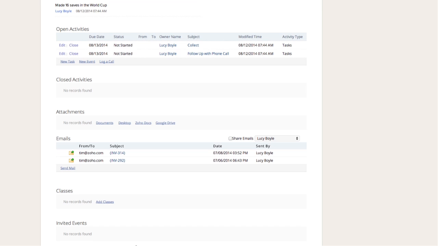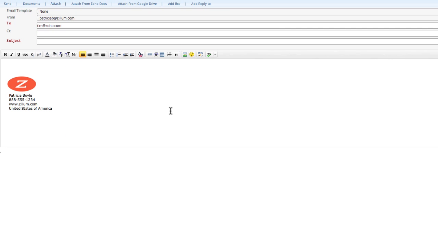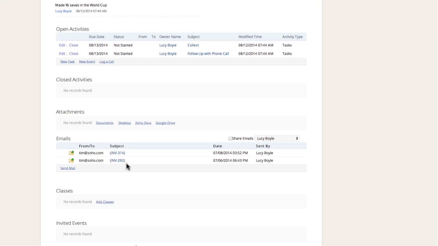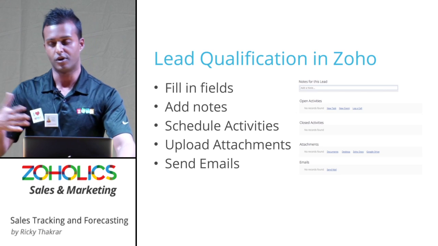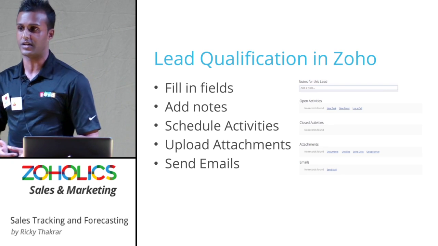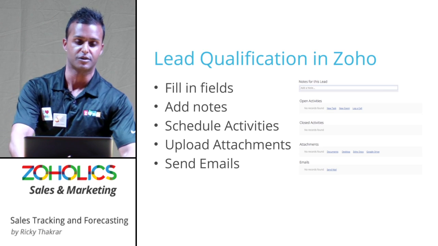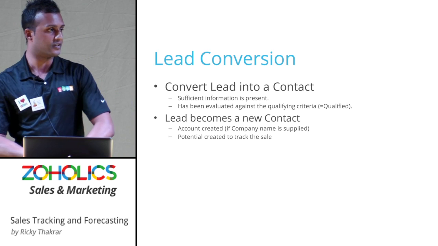But basically, the part I want to cover is when you're qualifying your lead, make sure you send them follow-up emails. All right? And you can send those follow-up emails directly from the CRM if you've integrated your existing email server with our CRM, or if you've integrated it with Outlook, then if you send it through Outlook, those emails will show up here as well. All right, so that's qualification. So a recap. When you qualify your leads, you're going to ask them needs-based, open-ended questions, and then you're going to fill in all of the relevant data in the CRM, and then schedule your follow-ups to build the relationship. All right, then we're going to convert the lead.